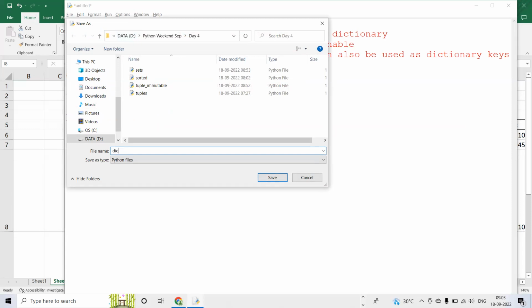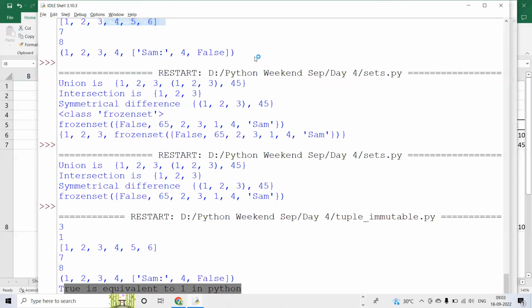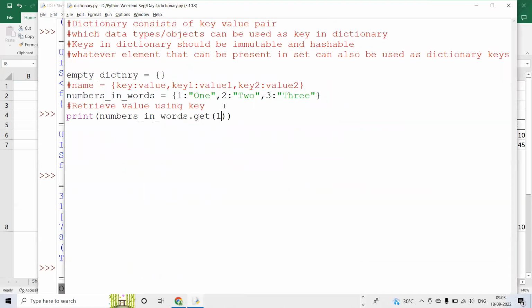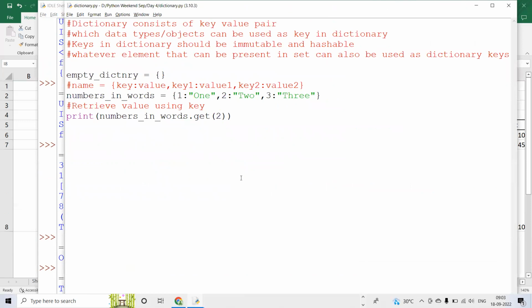We can use this way also, using get and the key value first. If we run this, the value is 1. Similarly, if we give the second key, it gives us the second value for that. I just started dictionaries. We'll cover them in more depth in upcoming classes.